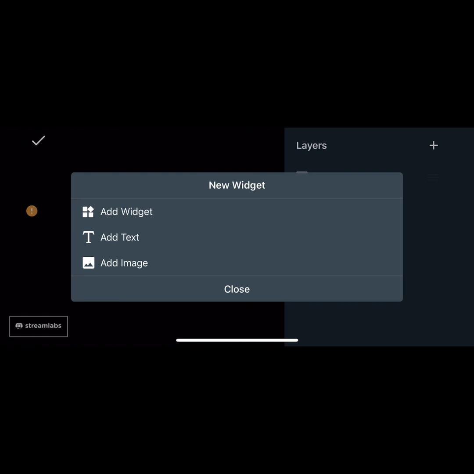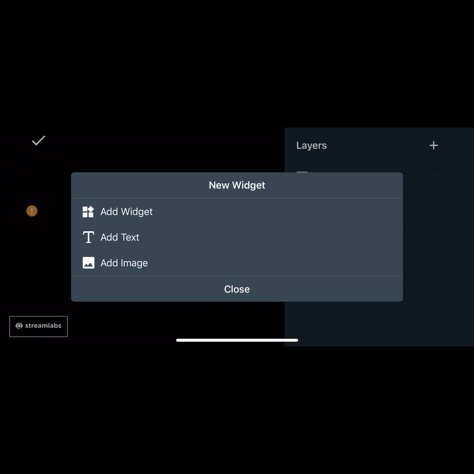What you can do is add free text to overlay anywhere in your stream. That could be your name, the name of your class, or other good, meaningful information that you want to put onto the stream. And finally, if you want to, you can add an image. This could be maybe the logo for the club that you're operating, or something else that you can put on your stream and that you can play around with.